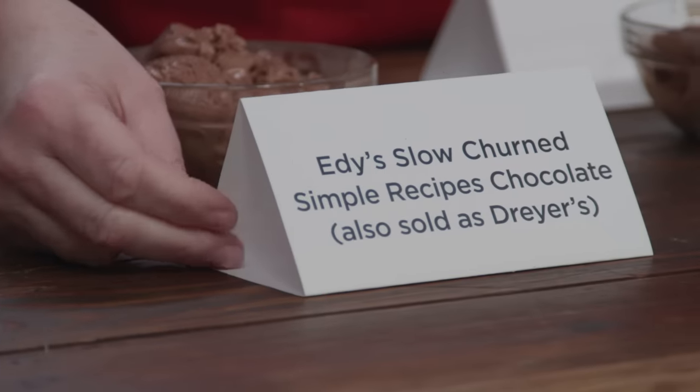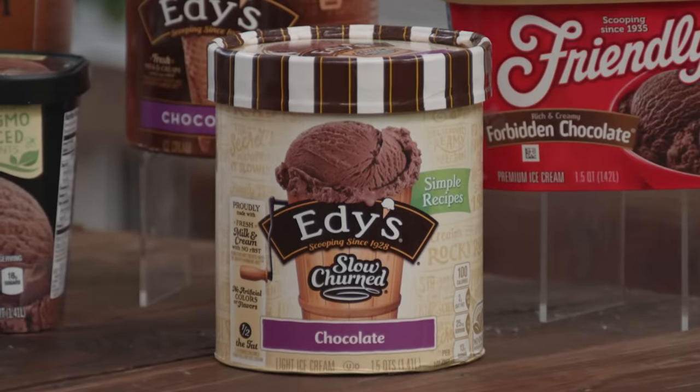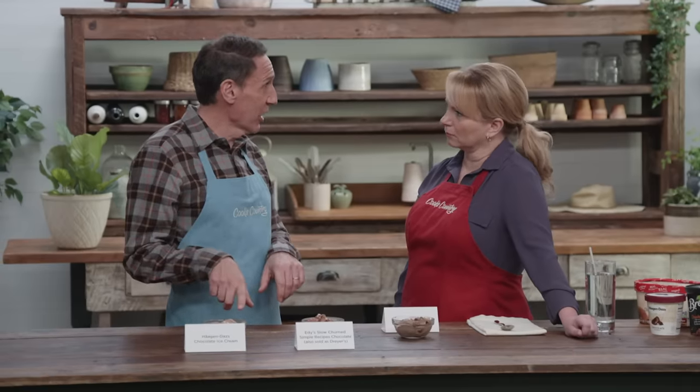This one does have a lot of chocolate flavor. This is Edie's, also sold as Dryer's in part of the country. It was at the bottom of the rankings because it's the least fat — it's slow churn. You can really taste the chocolate, and that's probably because of the less fat. The difference here is three and a half grams of fat versus 17 grams of fat, so it's not a little difference — it's a huge difference. It had a little chewier texture, and it has pectin, tapioca starch, and a lot of other stabilizers, because without the fat, you're going to have to add something to get ice cream texture.